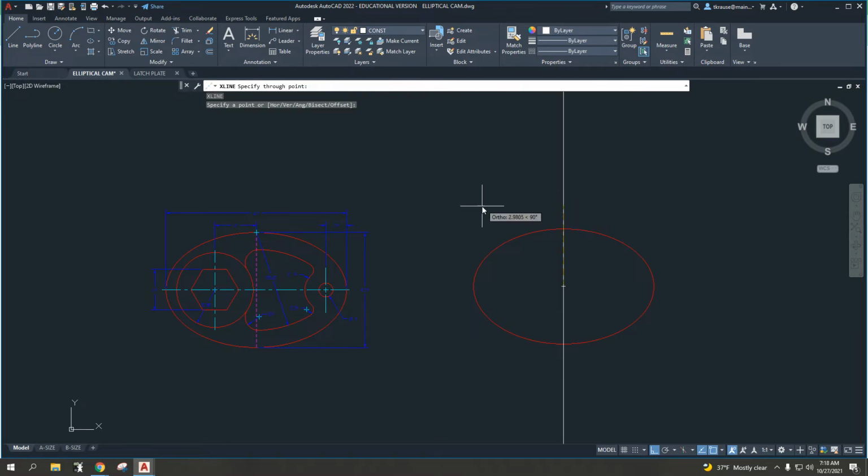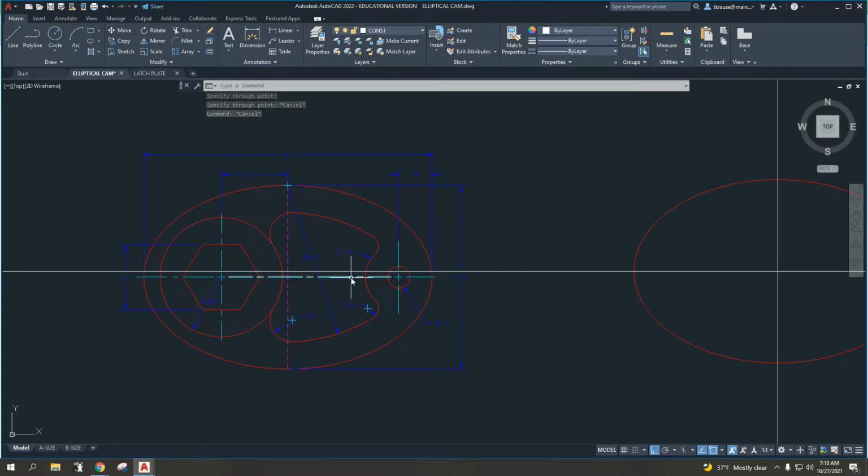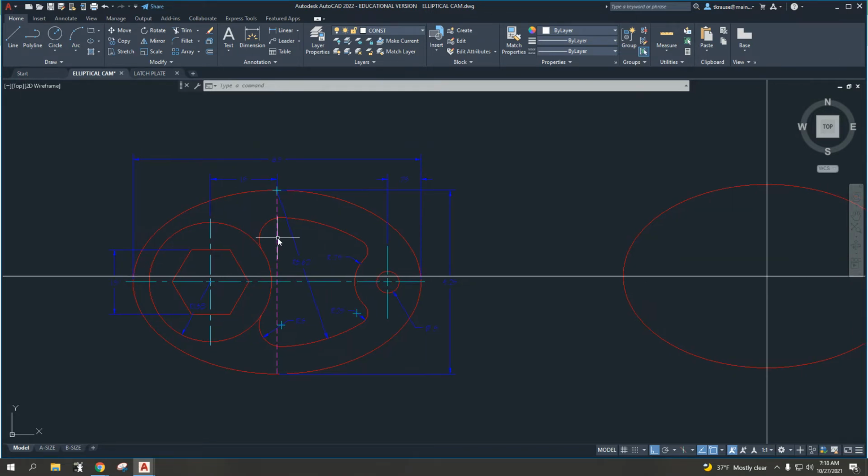If I'm thinking efficiently, I want to know where the middle of the ellipse is, both vertically and horizontally. So I'm going to put in those two lines. Now that's going to help me find the center of these two circles, and I've effectively created this hidden line, which is really showing us the center of this object.